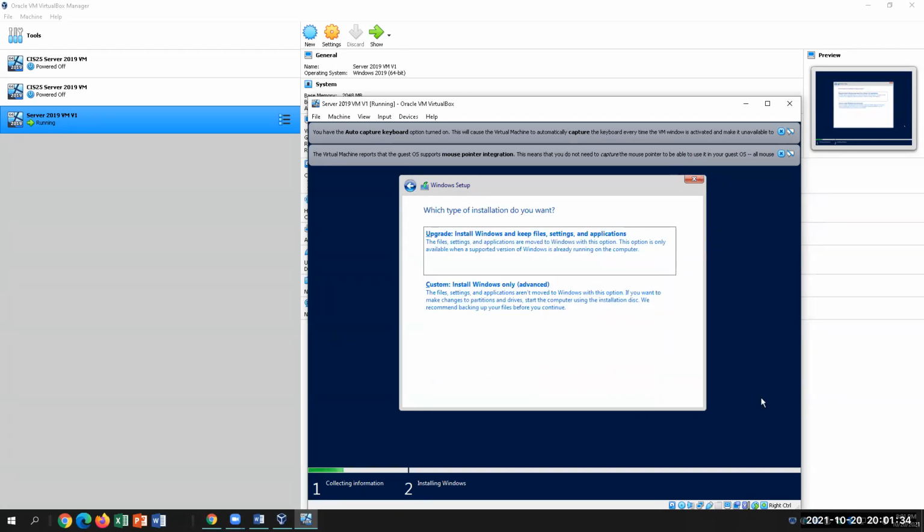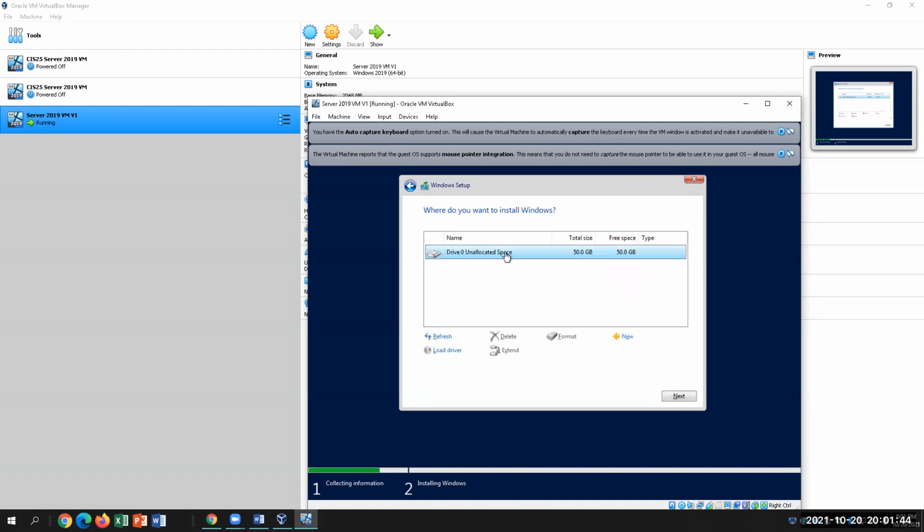Normally most people just do the upgrade, install, and keep files, but I want to show you how to manage your partitions. Click custom. This is what you see with the unallocated space. Select this and make a new partition. Remember how last week we talked about partitions being like sections in the drive, just like rooms in a house. So we are going to make new, and I want you to type in 4,500. We're going to cut this drive into different parts.